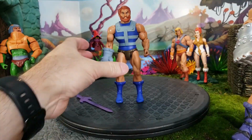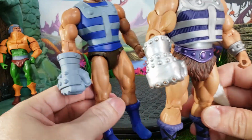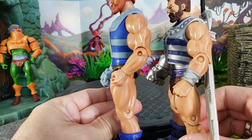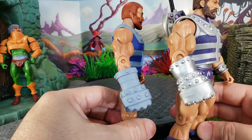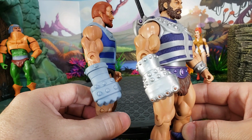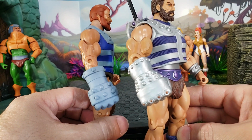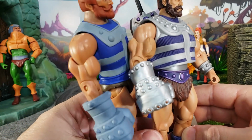If you'll notice, now on this Fisto, the right arm is the same size as the left arm. But in the Classics version, the right arm, because it has to wield that humongous iron fist and mechanical arm, is actually built up. See the veins popping there? I've always liked that.